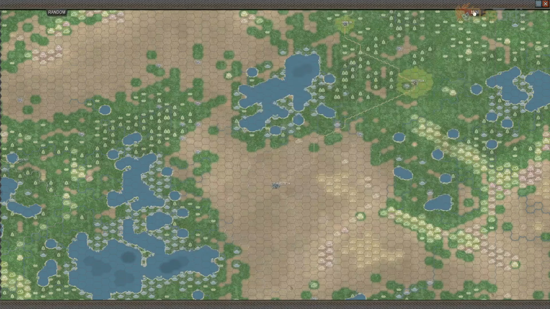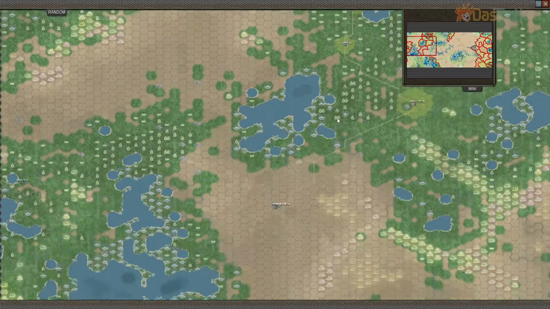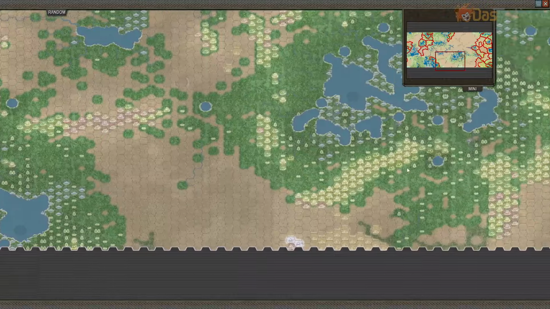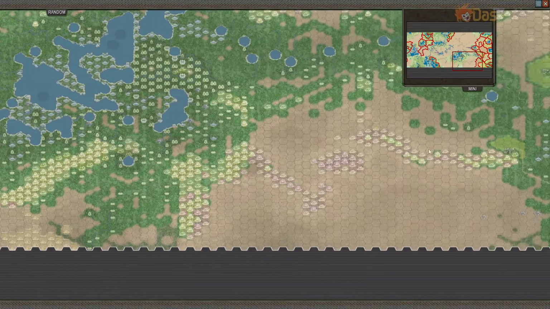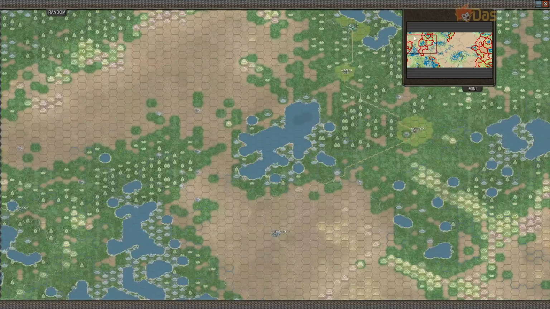If you close this one down and open the mini map, again, it doesn't look like it's much bigger than what we've seen before, but there is a lot more to play on with these, so it does extend for a long period around the actual surface itself. So there's a lot to take in.